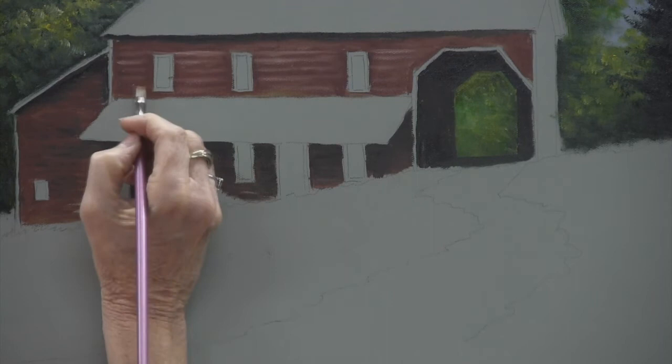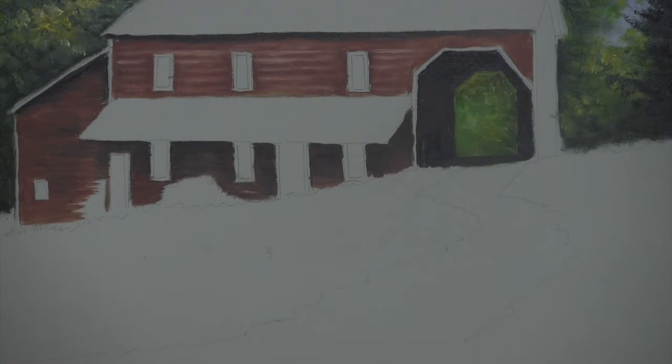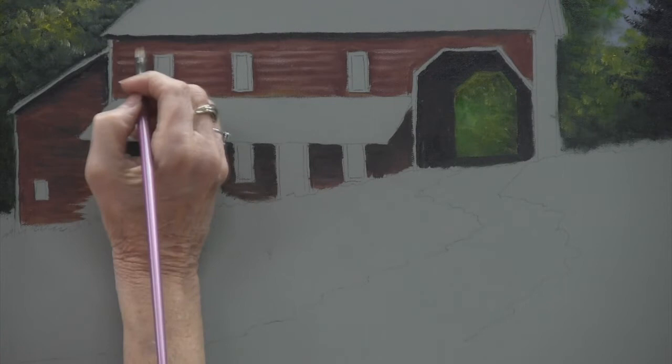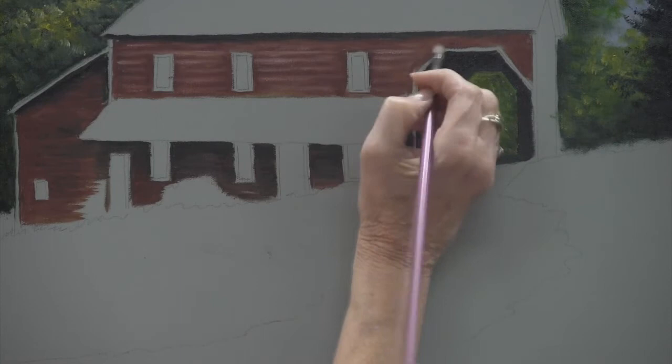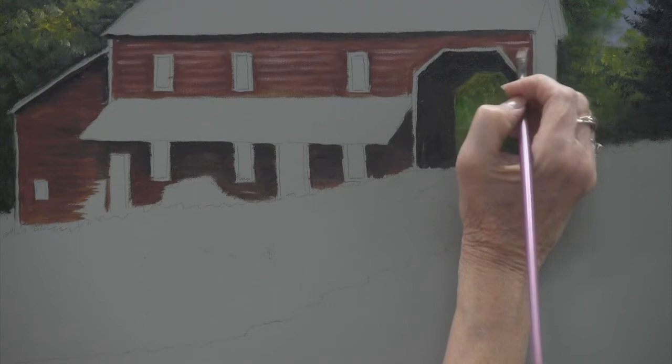So it looks like you've got the little board lines in there. And I'm not going to go up too close to the top there. You want it to still stay real shaded up there to the top. So we'll leave that dark up there and just maybe a little bit of light cutting across. Few little lines down here where they'll show, I guess, right in through there, but not too much.